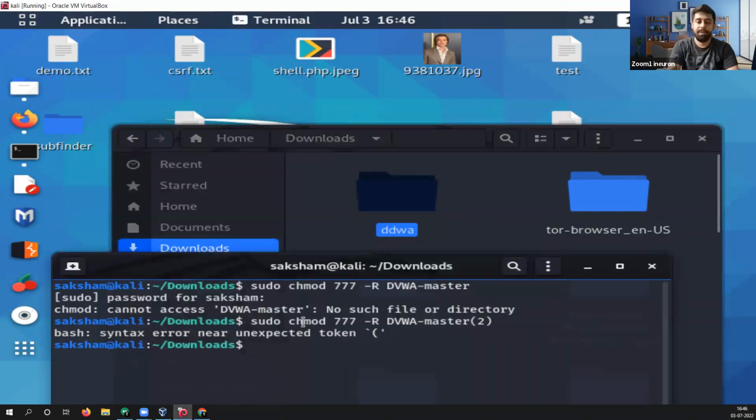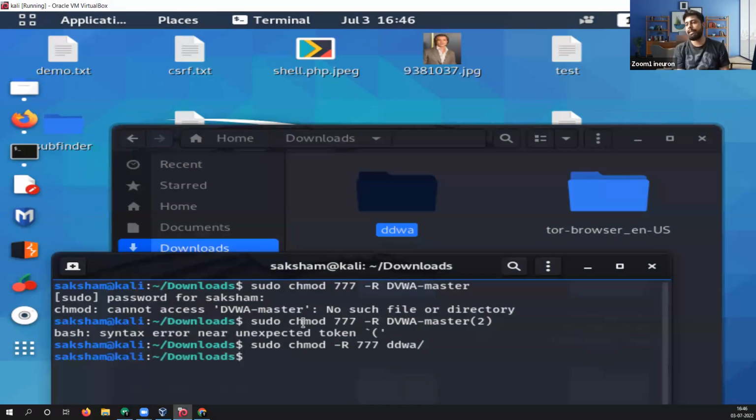Okay, so everything is done. And then I'm gonna be here with the 777 and then ddwa, right? So if I hit enter, then I believe I'm able to change the permission of this, right?